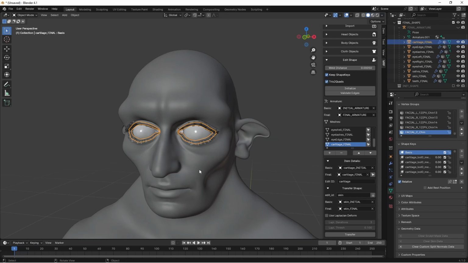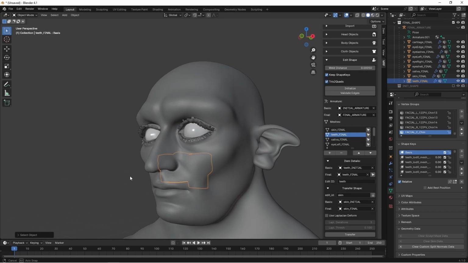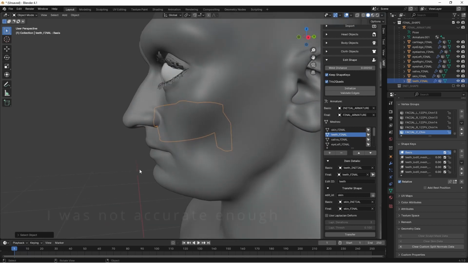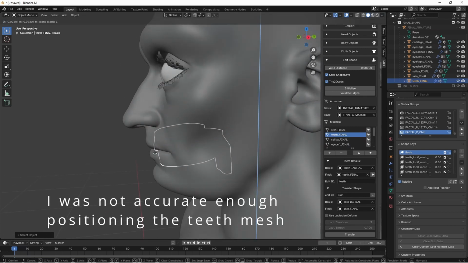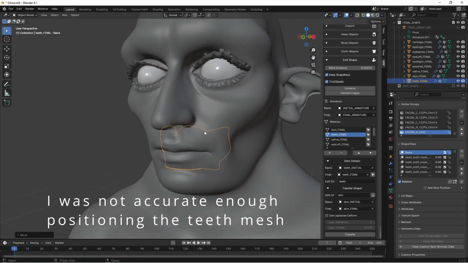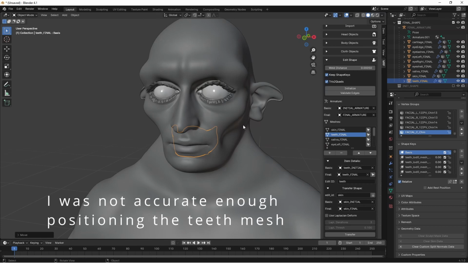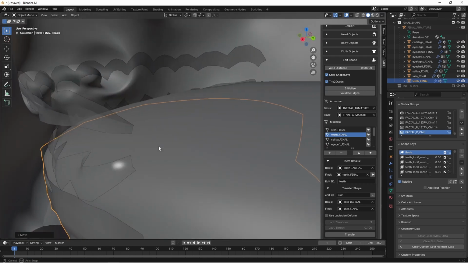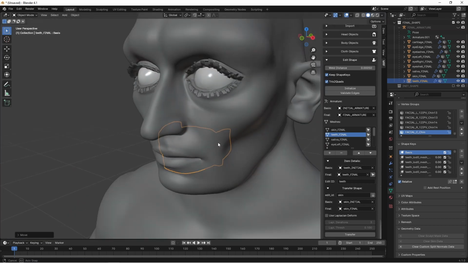Now we need to place teeth in the correct place. So I will select teeth. They are here. We need to move them. Move them to the correct place.